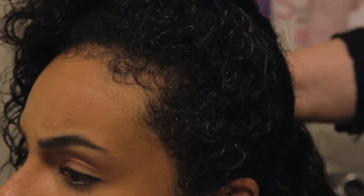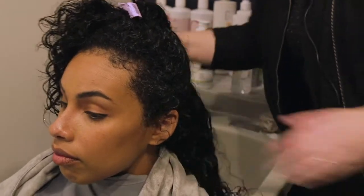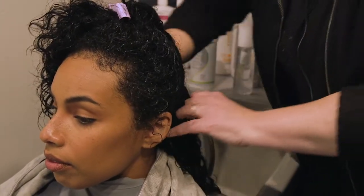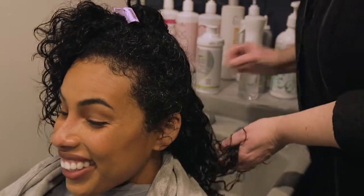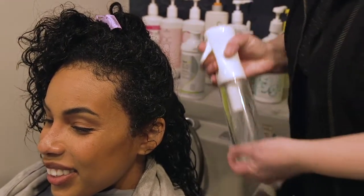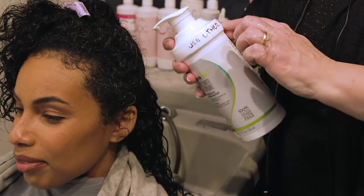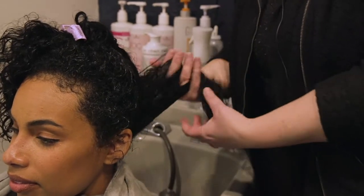So, a lot of people think, oh, well, you just pick somebody who's got perfect hair. No, Sarita's a normal human being. There's no hair extensions or anything. This is her real live hair. And as you can tell, this is lo-fi. We're not doing a bunch of special effects here. This is me at the bowl, putting in conditioner with this continuous flow spray bottle and our melt into moisture. Please, it's the real deal. You can tell.